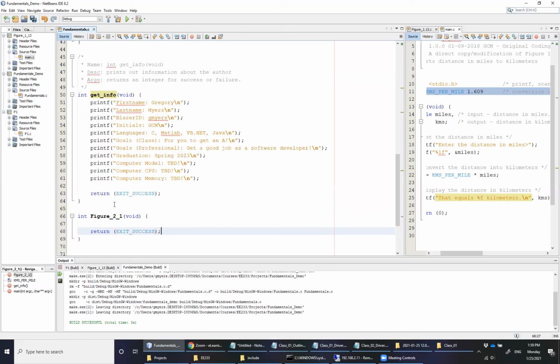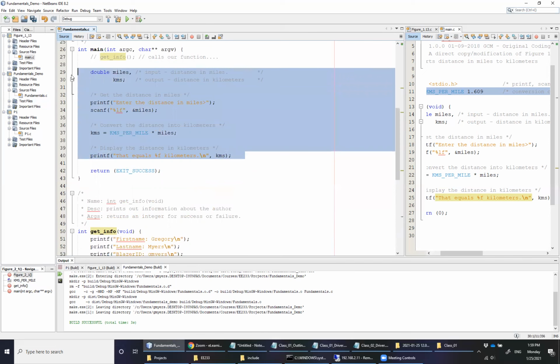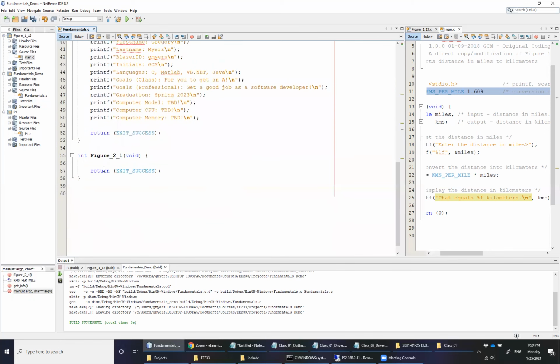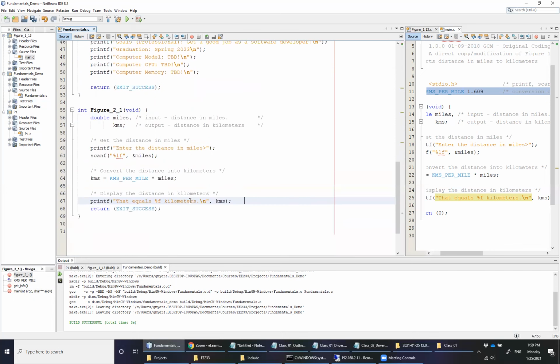So far, we haven't really done anything different than what the author is wanting to do. What I'd like to do now is take the code out of main. So in this case, I'm going to use Control X, and I'm going to paste it into figure_2_1. And I'd like to make a few other minor changes just so that you can understand how we're going to go about doing it.